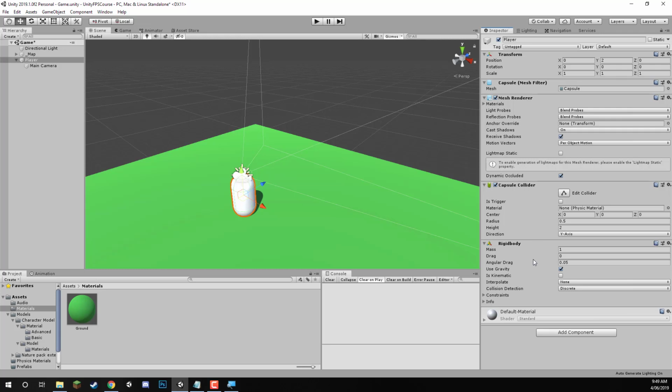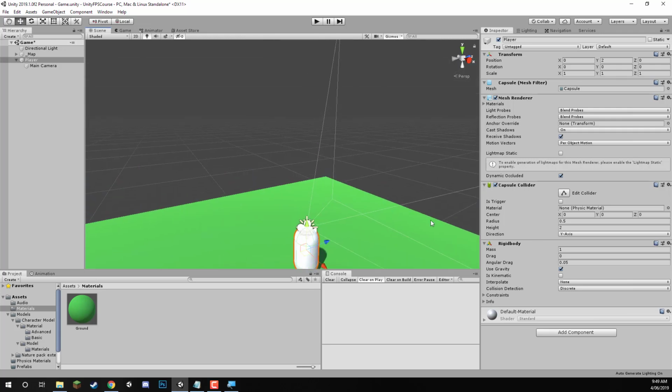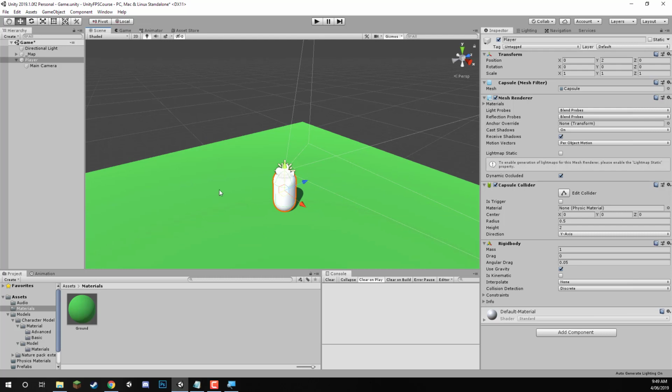And this will basically apply physics to our player, allow our player to fall over, allow us to move by changing the velocity of the player, all the sort of physics stuff that you would expect from a real-life object inside of a world determined by physics.